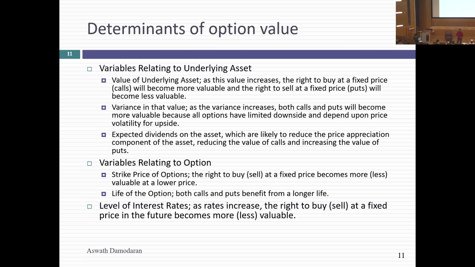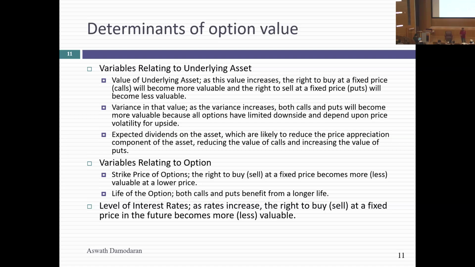And then there's the life of the option. Let's say I have 3 months left in the option, I extend it to 6 months. What happens to the value of call options when I give you more time to play the game? It should go up, right? You get 6 months instead of 3 months. And what happens to put options when I give you more time? It should also go up because you get more time. Because in both cases, you have a right. The longer I give you the right for, the greater the chance you will get a chance to use it.